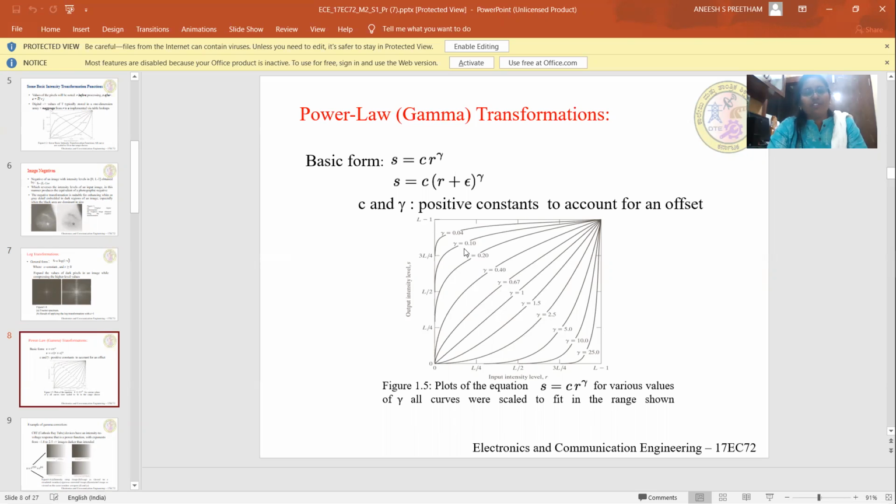And the reverse is true for values of gamma greater than 1.